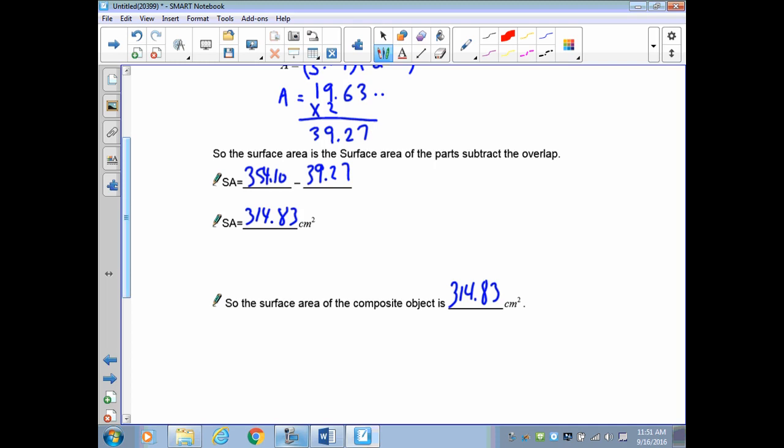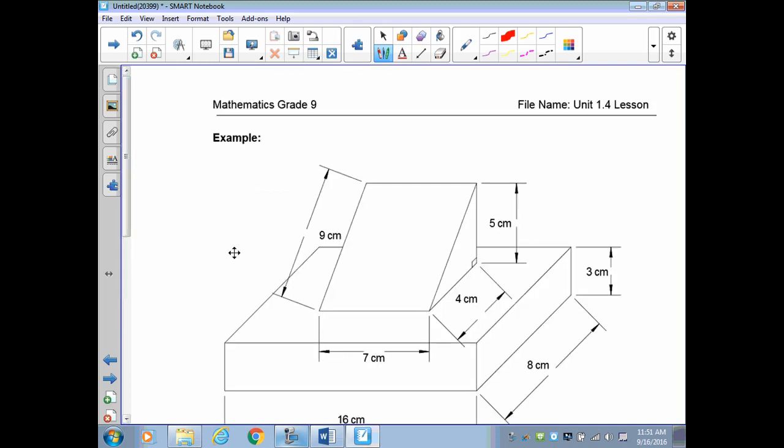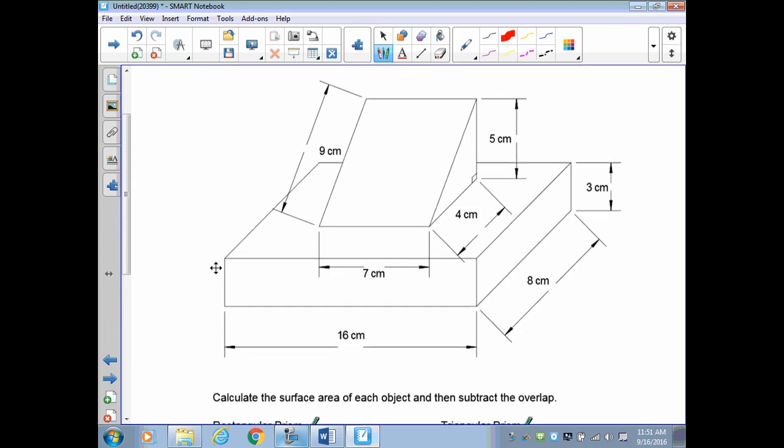The other thing that we can encounter most commonly is a box and a right triangular prism. Now, fortunately for this one, if you take a look, I'm given a ramp right here. I'm given a height right here. I'm given a width right here. Width is 7. I'm given a base of 4. So for the right triangular prism, it's going to be fairly straightforward. It's going to use that information. The box has got length, width, and height, 8, 16, and 3, so that takes care of that.